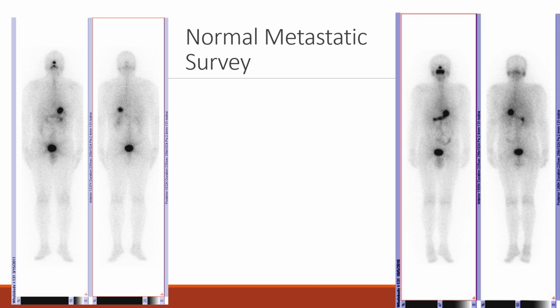You may see a little bit of activity floating around the bowel as it's working its way down through the stomach. It typically gets absorbed in the stomach though, and so it should stop there. If you do see it, that doesn't necessarily mean, like in the one on the right, that there's metastases in the bowel. It doesn't really show up that way. That's just kind of working its way through with whatever water they drink. It is normal to see the bladder. It's excreted that way. You can see that the bladder has that star effect in the left one. That's an I-131 image. That's about it. You may see a little bit of kidney activity, but that's normal.